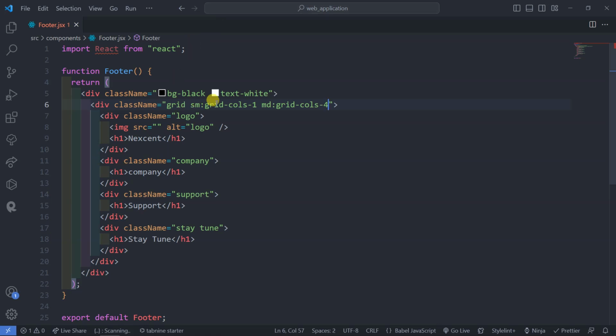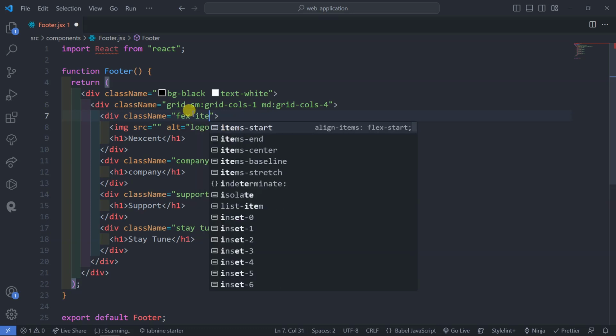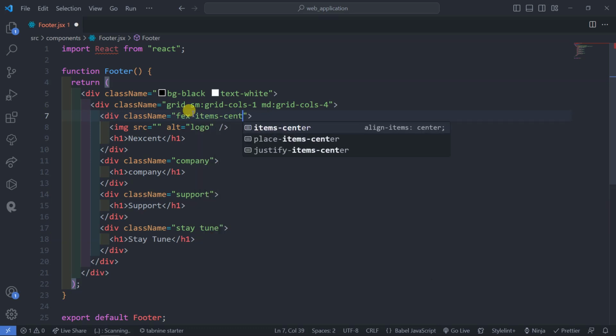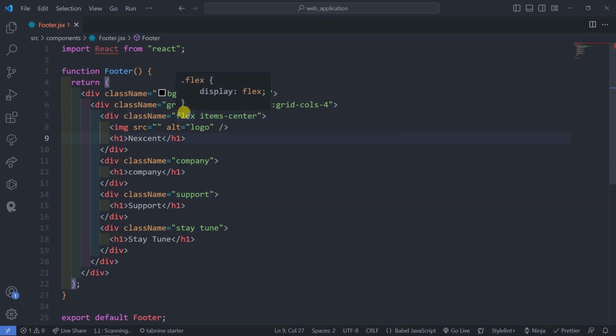Good. So we managed to read that one. So we have our image here, and currently we don't have anything to do with that one. In order to make this one show this logo, let's put here flex. It means let them be in a row, not a column. That's the meaning of flex. And then if I add here items-center, everything will be arranged into the center. Flex is L, sorry, there's an L here. Now if you want to understand what it does, highlight here. You can see display flex.